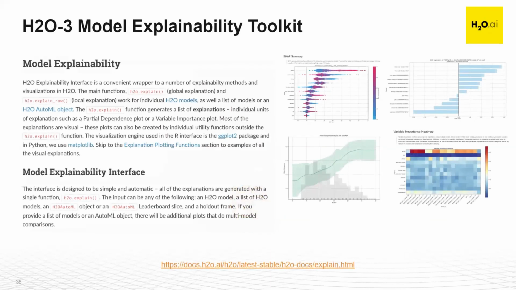That's why we introduced this model explainability toolkit in H2O-3. So it's open source, everyone can use it. The main features here are that we can do a global explanation, whether it's a single model or a bunch of models from AutoML. You can also explain just a single row, again for a single model or multiple models. So this will help make it more transparent, saying how we can relate the input to the final predictions, and how we can show and quantify these numbers and discuss them with the decision makers or other domain experts. So we have a toolkit here for you to use.